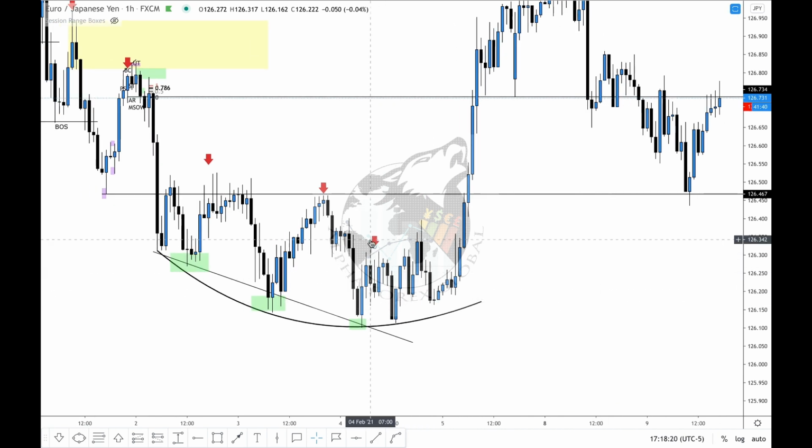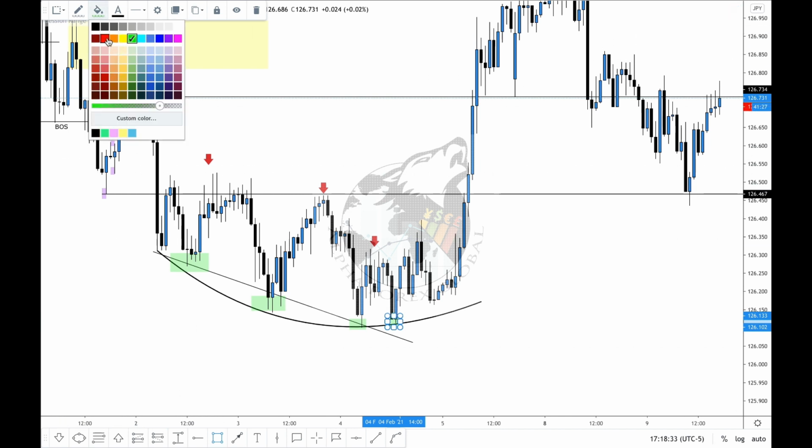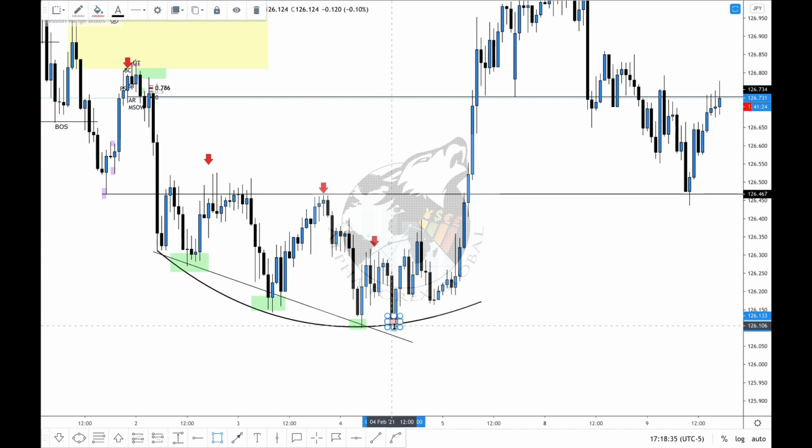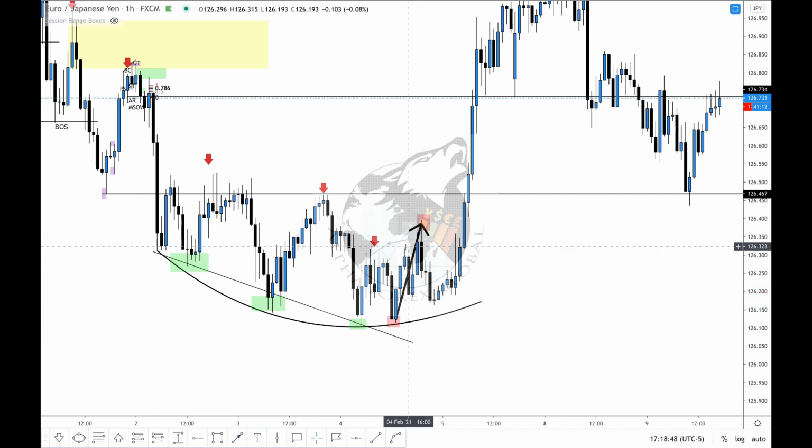Now if you look closely here, the market basically failed to create a new low, sorry. Let's use red. So the market failed to create a new low, right? And then the market pushed to the upside, breaking this structure here, creating new highs. So from here on the 1-hour time frame to here, the market created new highs. Don't watch this structure on the 1-hour time frame because it didn't break here, right? So what the market created here was just liquidity.